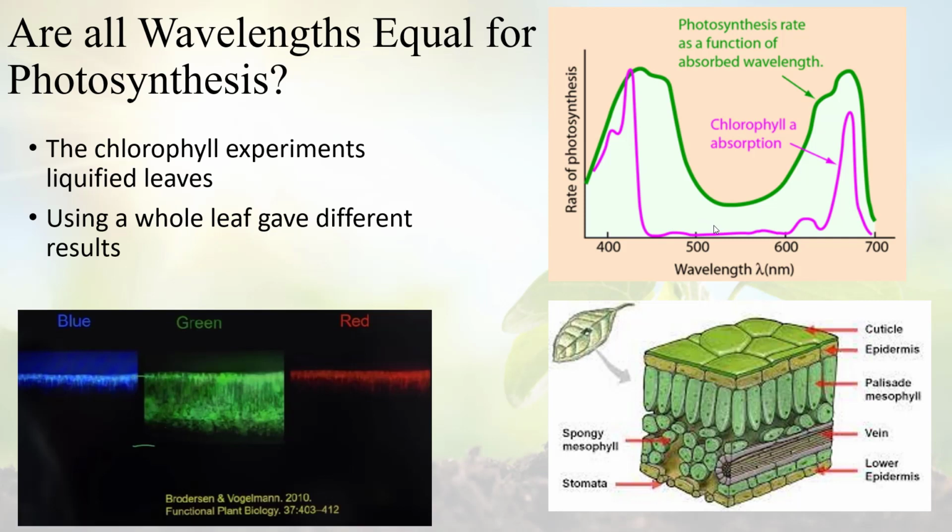Green light is very efficient when it comes to photosynthesis, right? So we're able to convert that energy very efficiently into chemical energy. And there are also other pigments besides chlorophyll that capture those other wavelengths of light as well, right? So just because of what we see here with those initial experiments doesn't mean that green light isn't useful, and some of that green light is captured and utilized for photosynthesis.